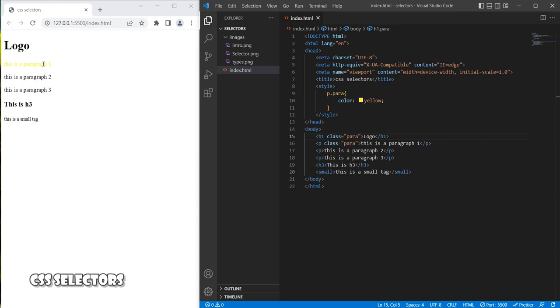It's only the p that is having the color yellow because I'm being specific. But if it's the h1 that I want to have the yellow color, I can just come here and say h1. You can see now it is the h1 that has the color yellow. So this is how you can be specific in styling using classes.